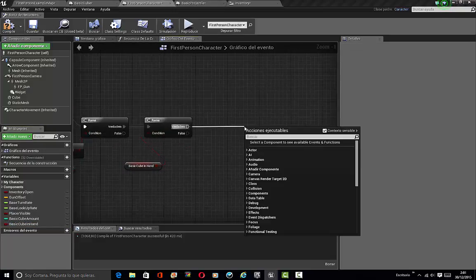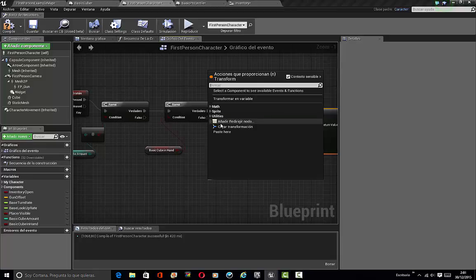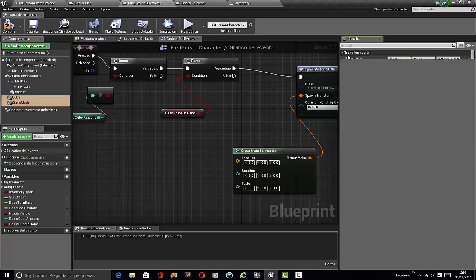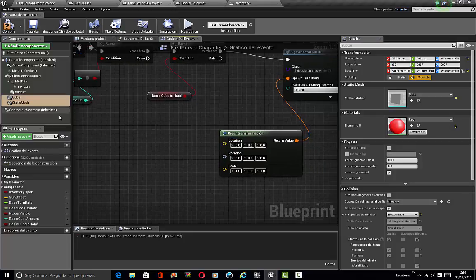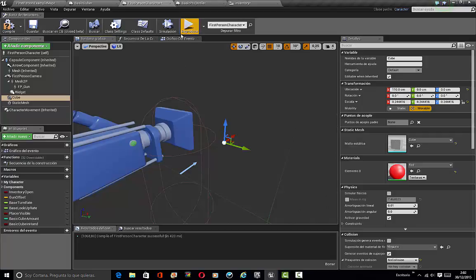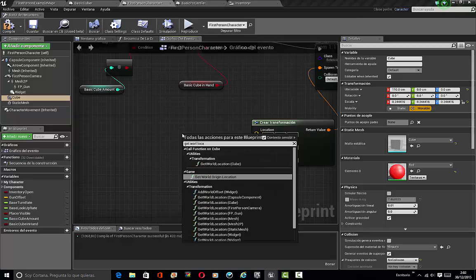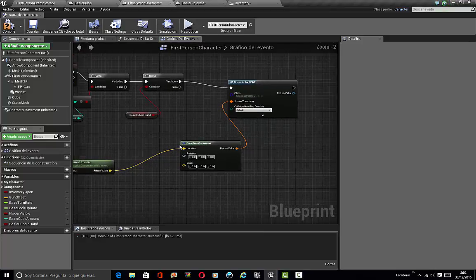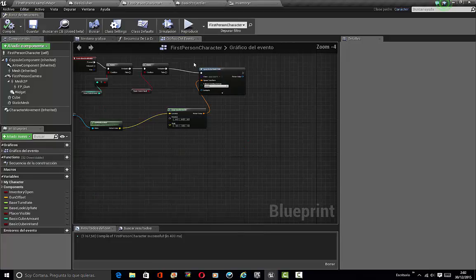So after this, let's make a spawn actor, and let's make a transformation right here. Just let's go to those 2 meshes right here and go to the collision and just no collision. Okay, let's make sure this is no collision. So we select cube, say it's this one right here. So get world location, this one right here. We just connect it right there, and this will be basic cube. We compile and this is done.